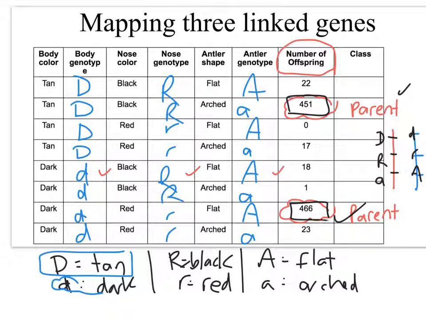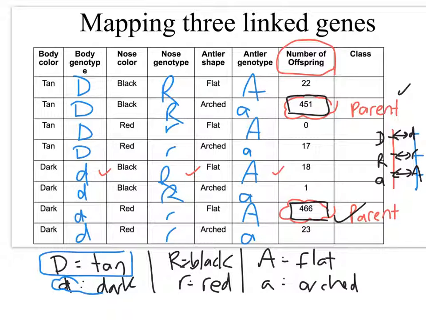We can write them out as individual chromosomes, and hopefully what strikes you as this must be true is that if we compare each of the D's, each of the R's, each of the A's, there's one dominant and one recessive allele. So we said this was the heterozygous parent. Sure enough, that looks like a heterozygous parent.